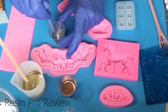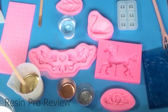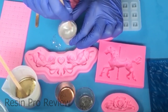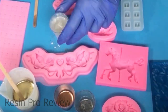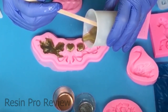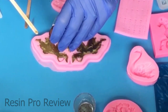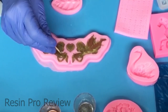They look beautiful in the jar. As soon as you take the lid off, you think, wow. And then when you mix them in, I don't know, they look grainy somehow, and they kind of separate as well. I'm really not sure if I did something wrong, or if they're just not well suited to mixing with resin. I just don't know. You see what you think when you see the results.